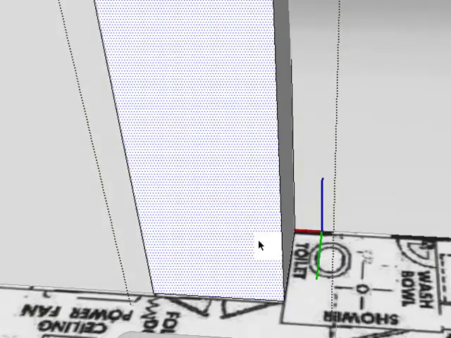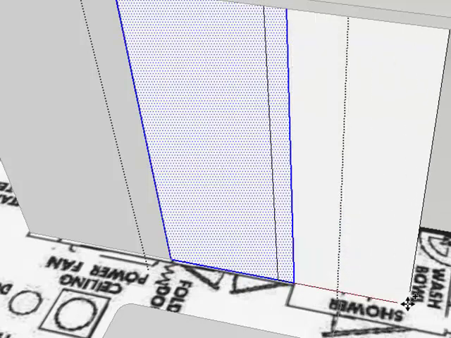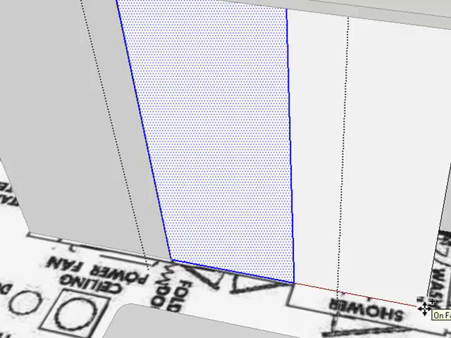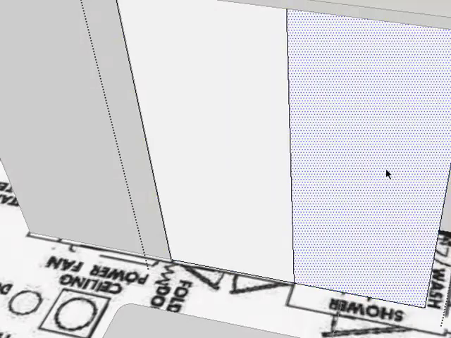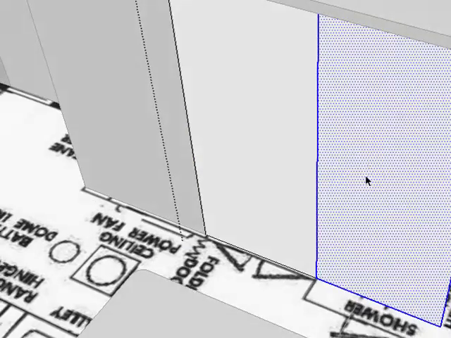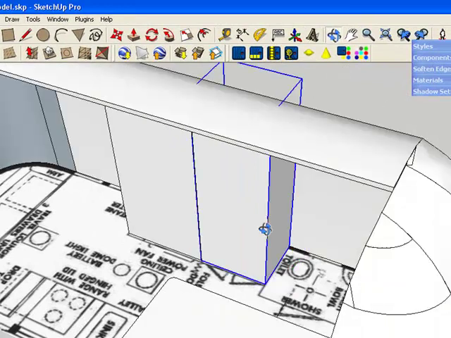So let's do the same thing. I'm going to click on this, use the move with the control to duplicate, bring it over for the shower stall. Again, I want to right click and nope, I only got part of it. That's what happened. Okay, I didn't get the component.